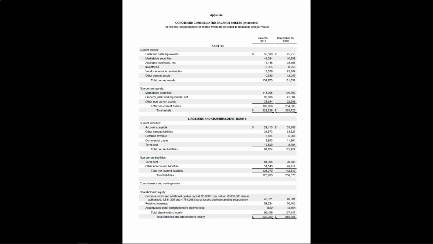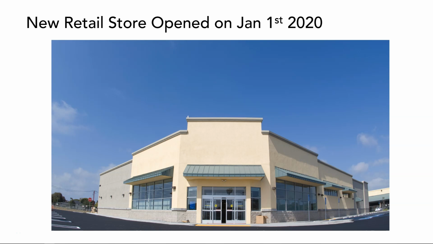Now let's get our feet wet with a short exercise. Let's imagine for a second, today is January 1st, 2020 and you are opening a retail store. And let's go through some hypothetical transactions and get an idea how this accounting equation comes into play in real time. The following transactions happened on January 1st, 2020.